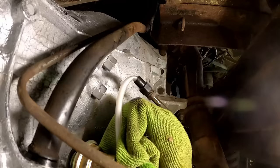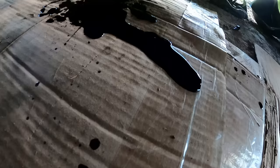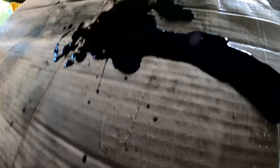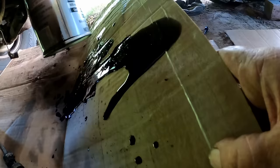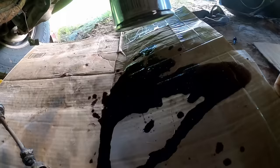Ooh! I should have... No! I used this cardboard to lay on. Maybe I should have got a drip pan. Man, is that nasty. That is some nasty stuff. Let me hold that up. I don't want it to run onto my other piece of cardboard. I could be about done with this piece. That is some bad stuff. Yeah, I wouldn't want that running into my new transmission.